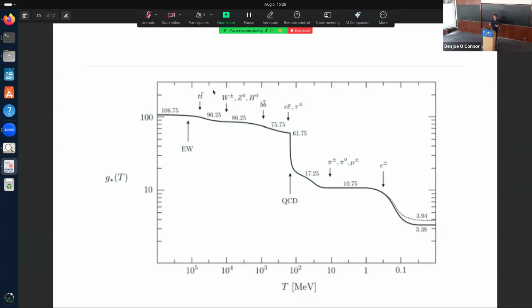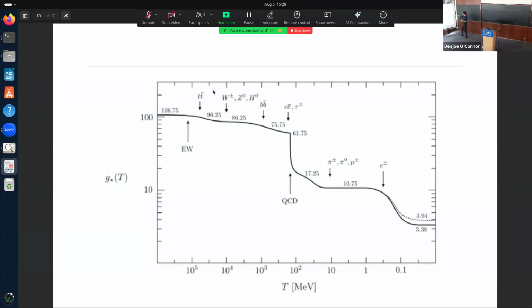As the universe expands, because we all know that the universe expands, the temperature of this hot thermal bath starts decreasing, and some of these very high energy processes start to become unavailable. We can perfectly see this in this graph over here, where in the y-axis, this is the temperature of the universe.